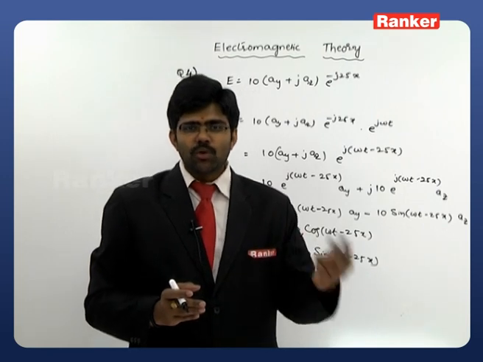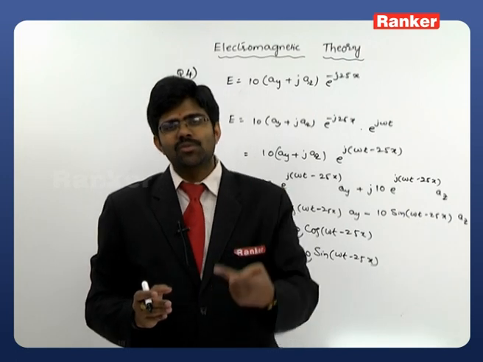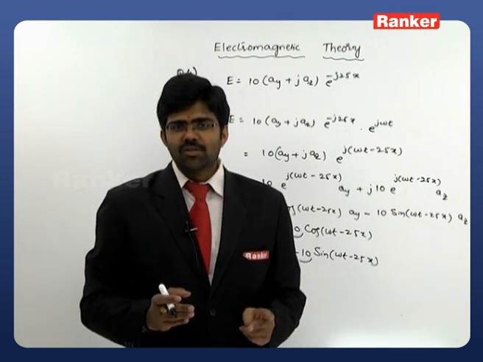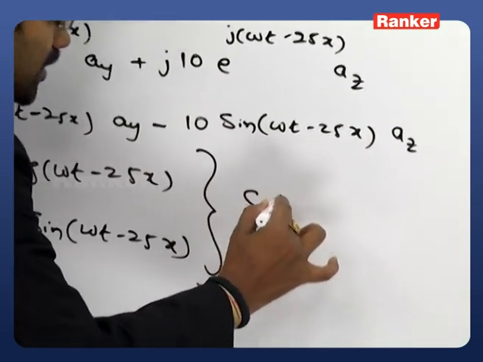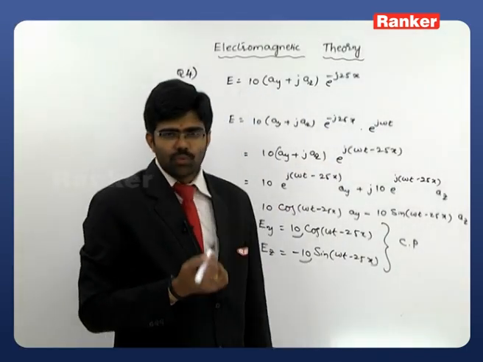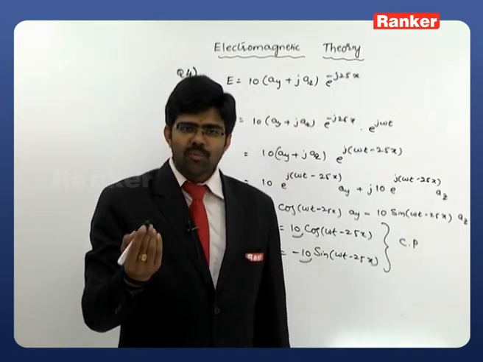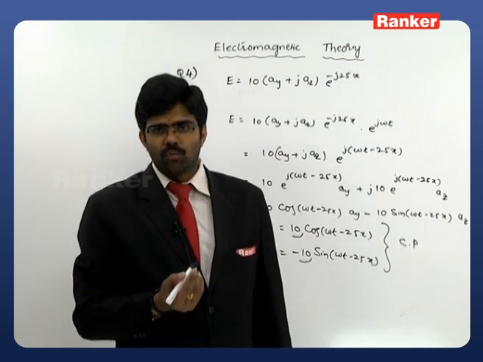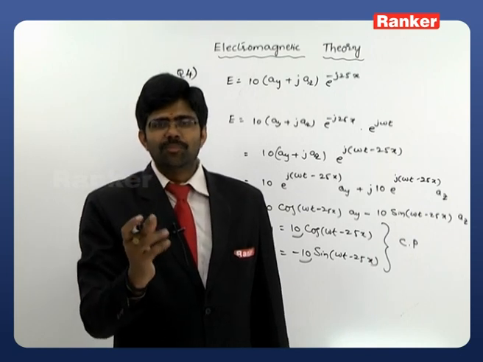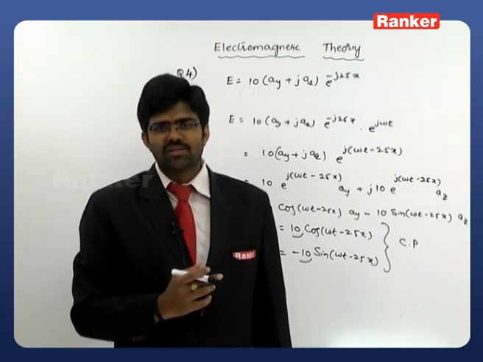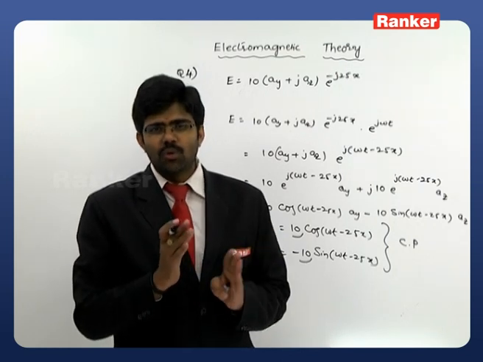So in the options we need to identify a circularly polarized signal, and fortunately in all options we have a circularly polarized signal. So clearly remember that, from the basic analysis, we have observed circular polarization. Next we need to identify whether it is a left-handed circularly polarized or right-handed circularly polarized signal. At a particular space, for different values of time, we have to identify where the components are, that is, the electric field is in which direction at a given time.